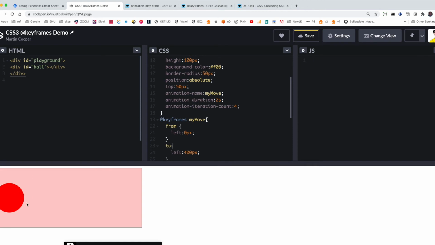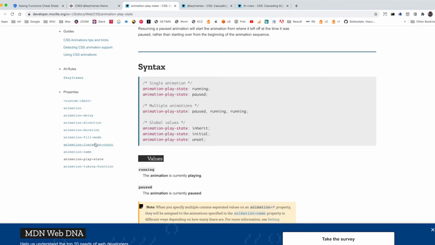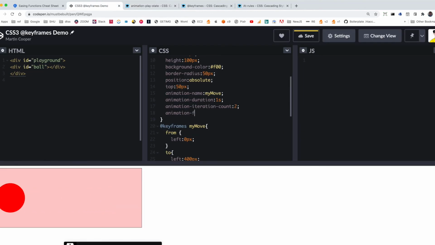That's because we can actually change that. So let's change it to just do it twice. Let's speed it up, shall we? And let's have it end as what's known as the fill mode. So if we say fill mode forwards, it'll finish up at the end there. Okay, just slow that down a bit. Let's just have it do that once so you can see that. So it does it the once and it will stop at the end there.